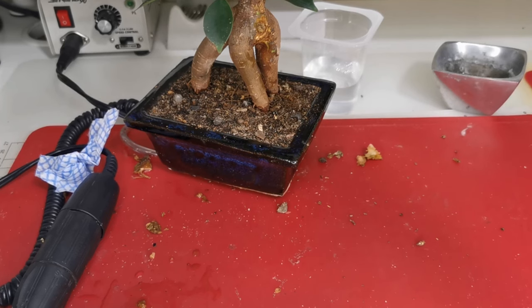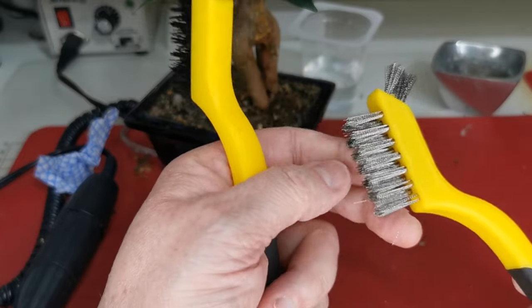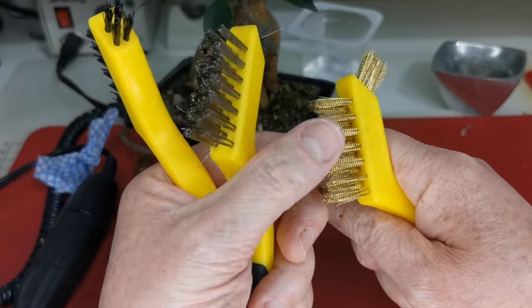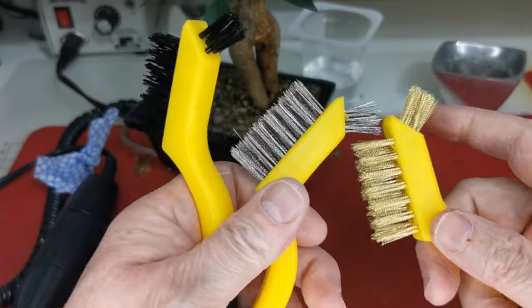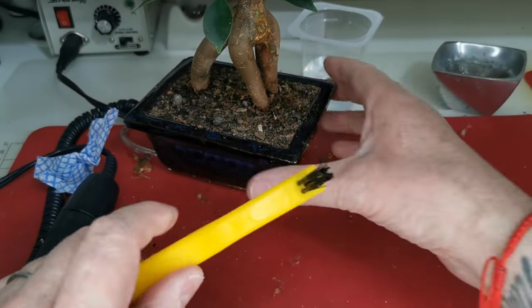They're different brushes, so I think that's a steel one, nylon one, and maybe copper or something, I'm not sure. But they've got like little bristles here as well, which is pretty cool. So I'm going to be using a nylon one for this one because it's a bit softer.